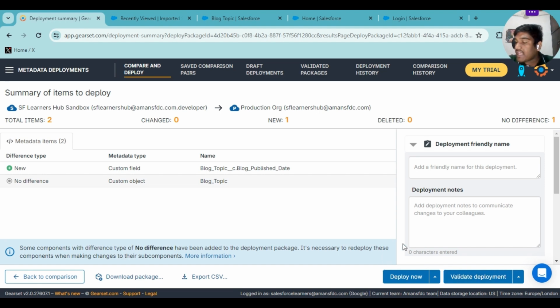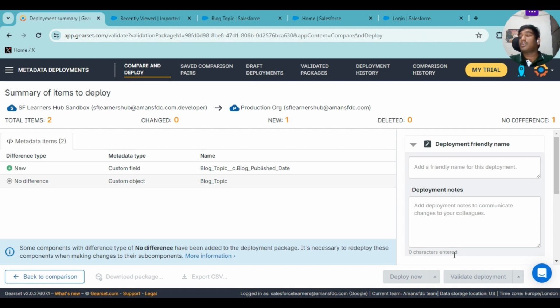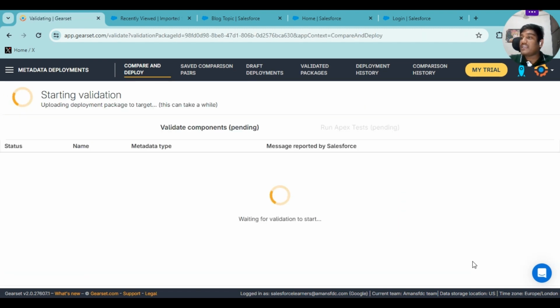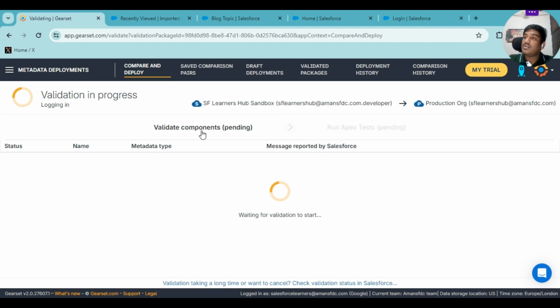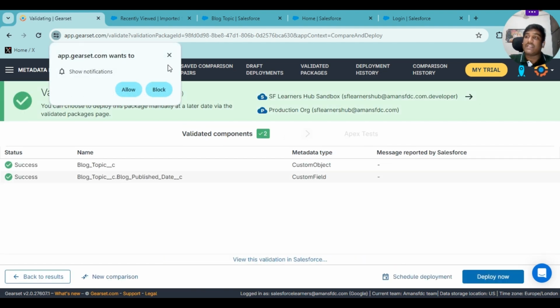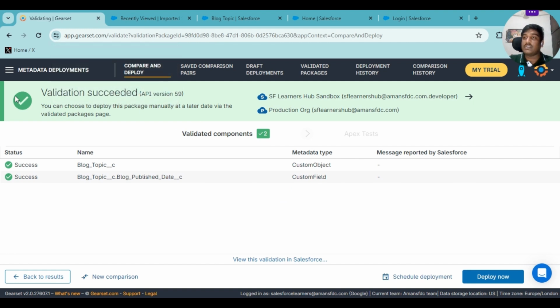These two options we earlier saw in the change set, but here you can also validate and after that you can deploy. Our best practice is that first we need to validate our changes from the source org to the target org. So the validation starts, now it is pending, now it is completed. You will also see the green checkbox. Now you can deploy.